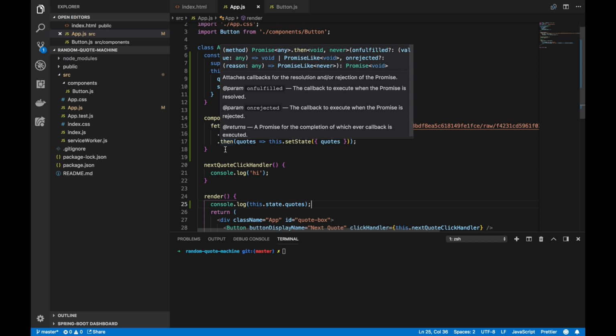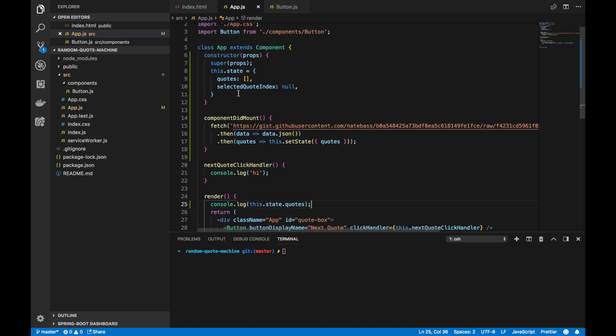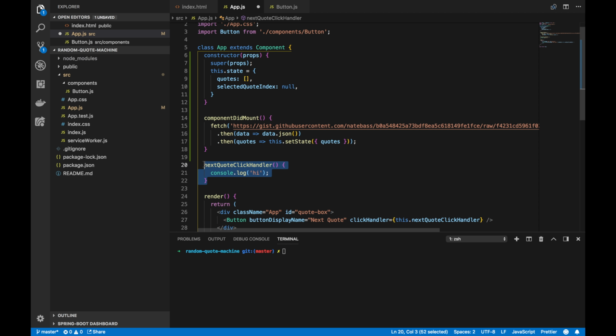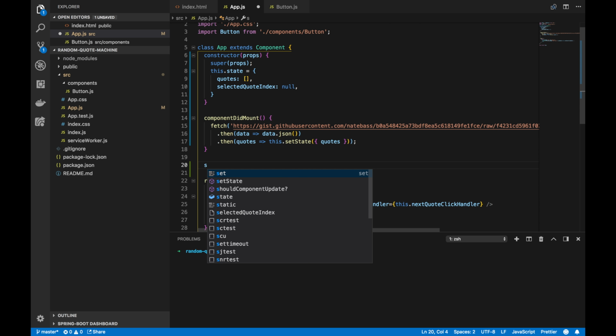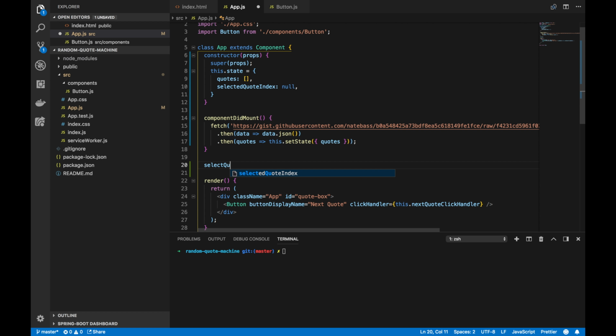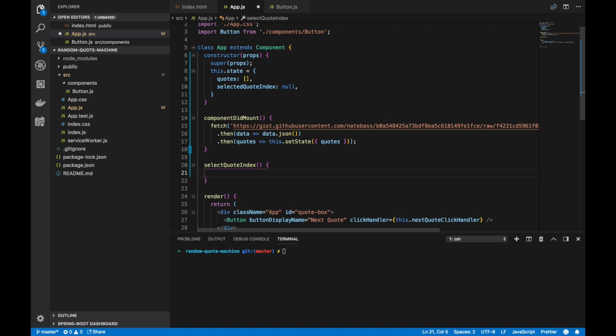The next step is to initialize our selected quote index to a randomly selected index inside that array of quotes. So let's actually create a method, selectQuoteIndex will be our method name, and let's install a library called Lodash.